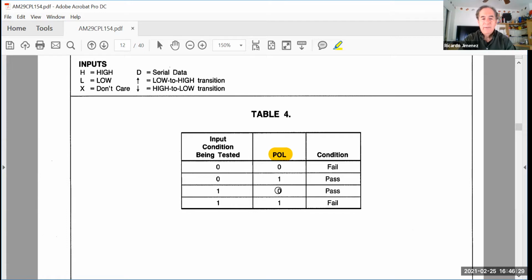If polarity is 0 and 0, the instruction that is being tested fails. 1, 0. If pol is 1, pass the instruction. If pol is 0, fails. So that depends on how you make the combination. Notice here, when they are different, the instruction passes. When they are equal, the instruction fails. And that's the purpose of the exclusive OR gate.